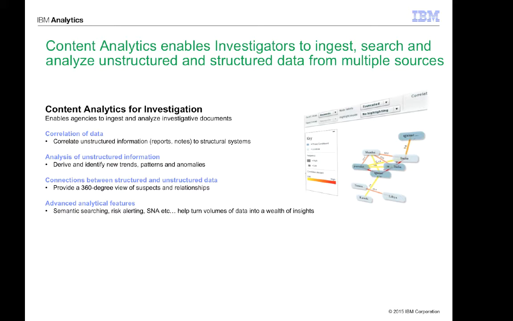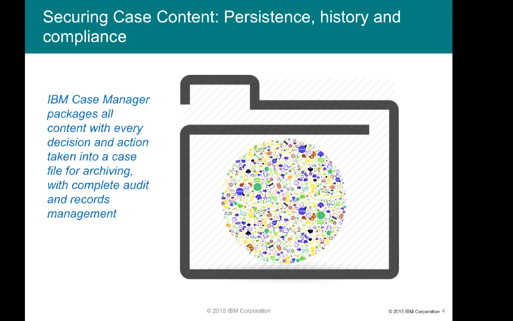And finally, let's go to the next slide. It's very important that everything is persisted. So part of this package is a content repository, FileNet P8. What that provides is the ability for everything that goes on in the case file to be put in a case file, and that case file to be persisted and inviolate over time.